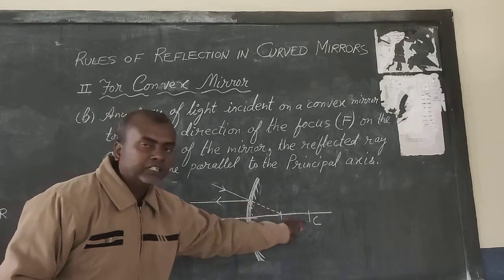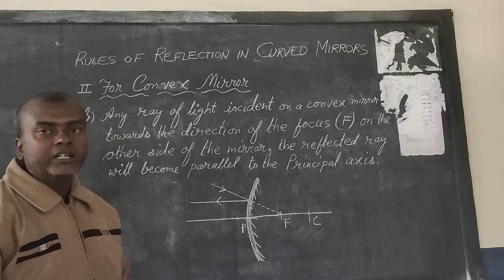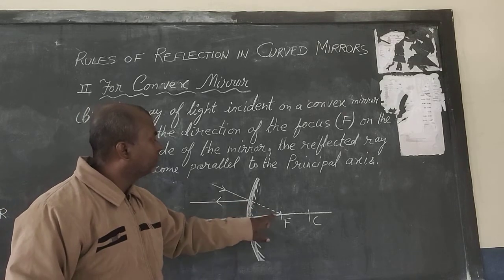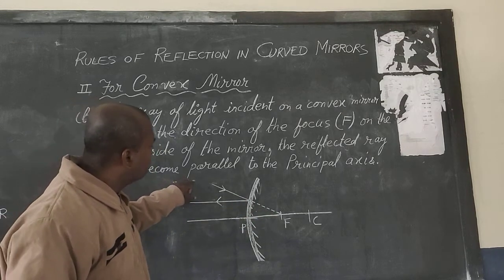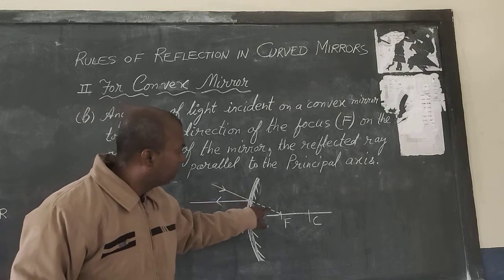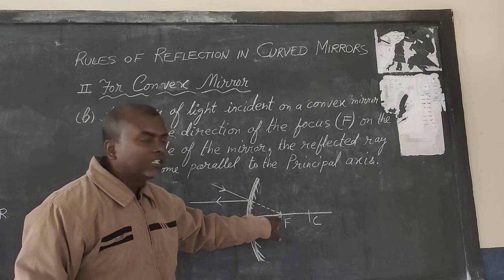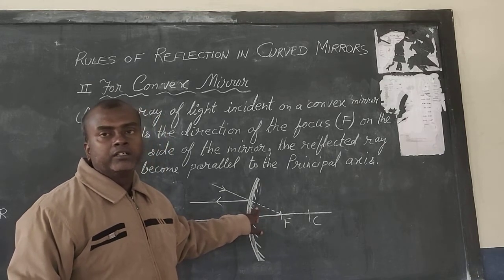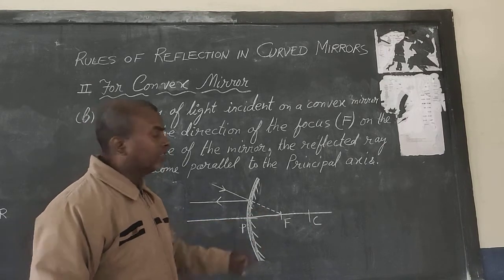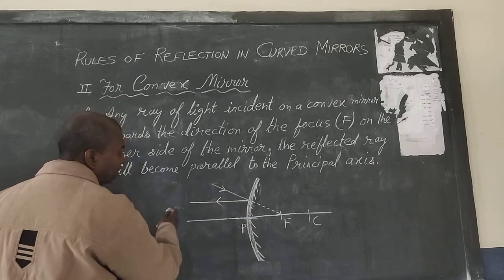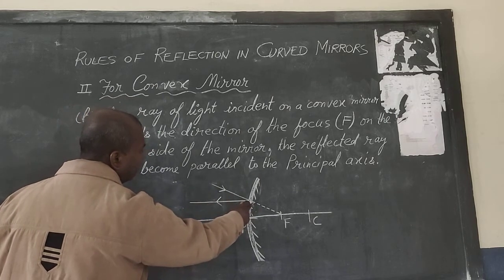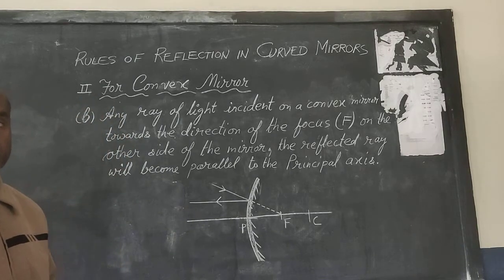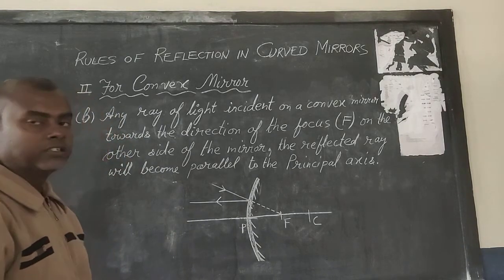Okay? It will not penetrate. It's a mirror, remember. Mirror cannot have any ray penetrating itself. So ray will not penetrate. So this dotted line is actually the direction of this incident ray, showing the direction, and where the direction is, it leads towards the focus. For that reason, this dotted line has been shown. This is not the actual direction of light. The actual direction of light is this. The incident ray, after hitting the mirror, it becomes parallel to the principal axis. So it is the opposite case of the first rule in case of convex mirror.